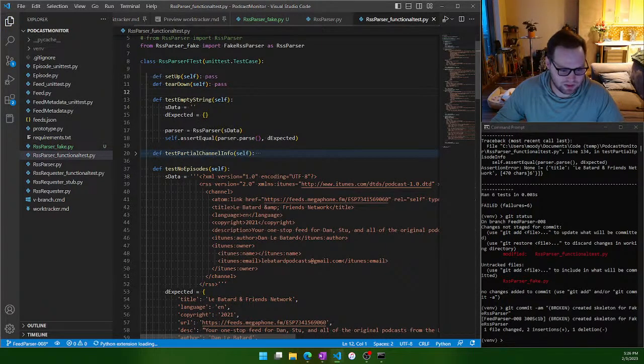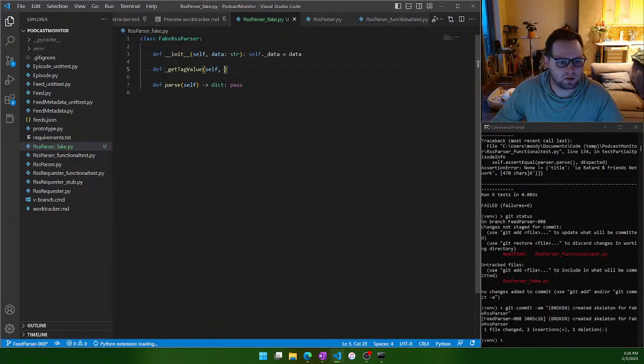So we're basically going to send it things like this: the key for the tag, which is a string, and we're going to return the string that we find.